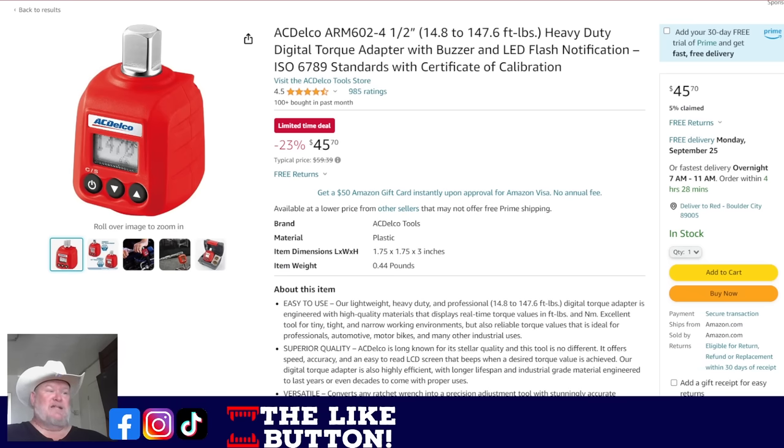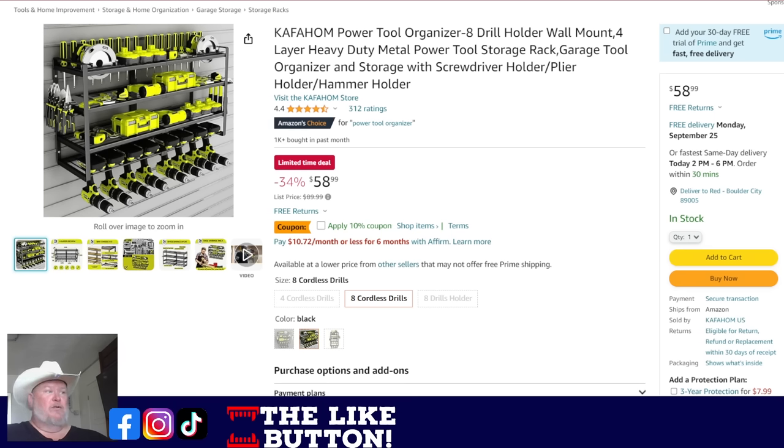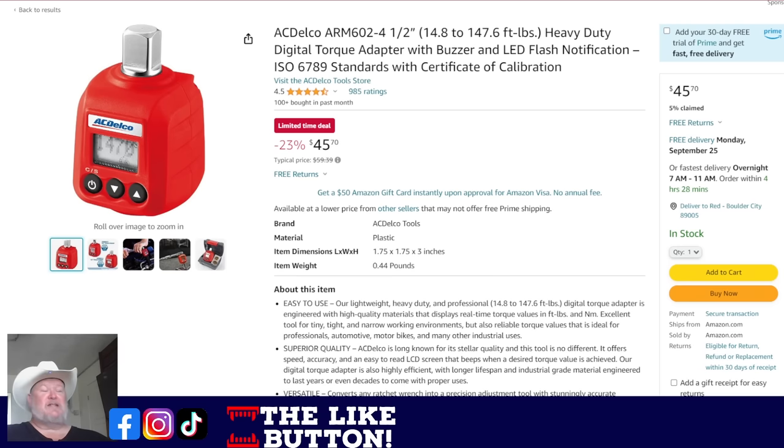All right, AC Delco. This is your 14.8 to 147.6 foot-pounds. So this is not the super... Usually you're looking at like 50 to 250, that kind of range. So this is a lower range digital torque adapter, which takes anything. It's $45, limited time deal. It takes anything, turns it into a torque wrench. Well, anything with a socket on it or an anvil on it. Not your power tools. Don't use it with your power tools.